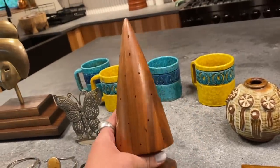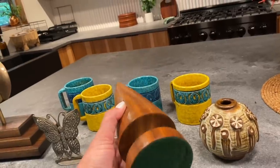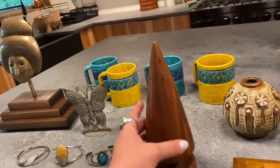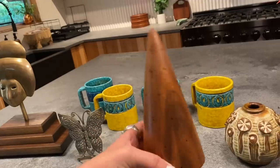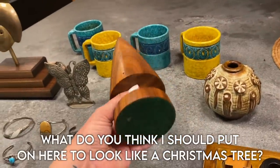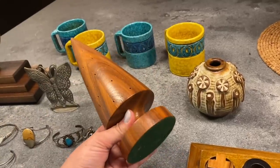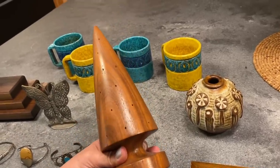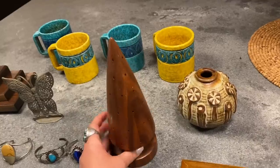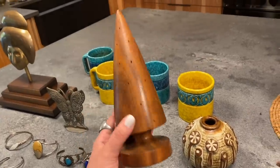This was a little bit of a splurge for me — I felt like the pricing was pretty high on this, but I was so excited to find it because I have an obsession with toothpick holders and I'm going to have a Christmas party at my house later this year. I looked online for comps and couldn't even find one available, so that's why I got it. Do you have any ideas for what I should put on here for snacks so that it looks like a colorful Christmas tree? I'm torn between some kind of candy or dessert on toothpicks, or maybe chopped up bell peppers and carrots with a dip on the side.